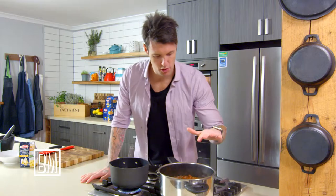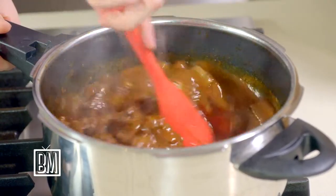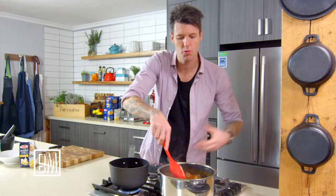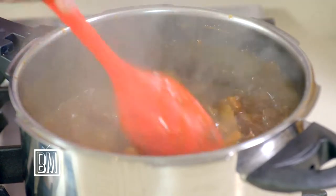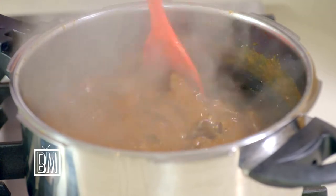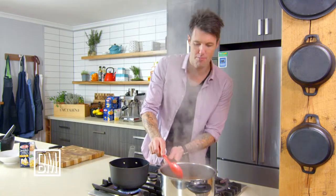Taking the lid off our pressure cooker and I'm just reducing the sauce down. You can see that it's quite rich and it's reduced reasonably well already because we didn't add any stock or anything like that when we started reducing it. So I could probably turn the heat off on that now and it would be where I want it to be. So the heat can come off that.